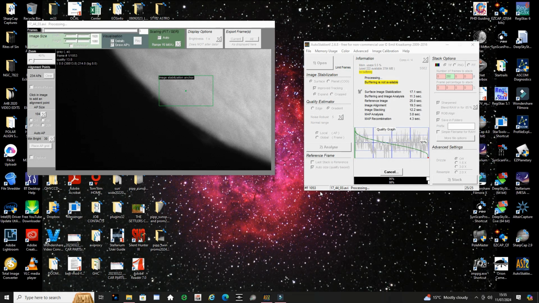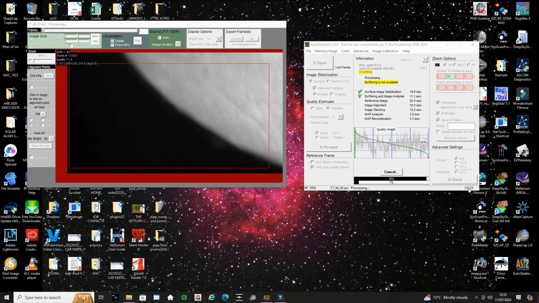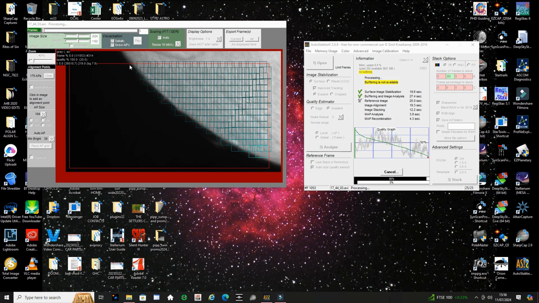So now we're coming to our last frame. As you can see here in this box where my pointer is, 25 out of 25. So it's almost done, gone through all its process, stacking the image and analyzing what is required. It does do image alignment, so it's going to align every single video, and it will take a while. As you can see, it's going through the exact same process like I did on the first frame. It's put all the align points on the other videos, and it's going through exactly the same.